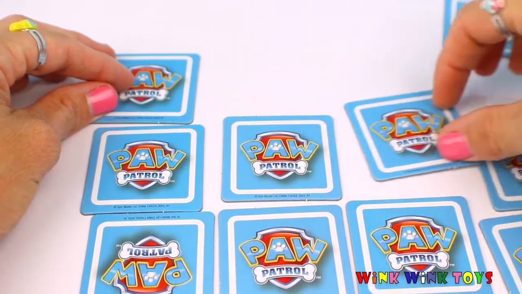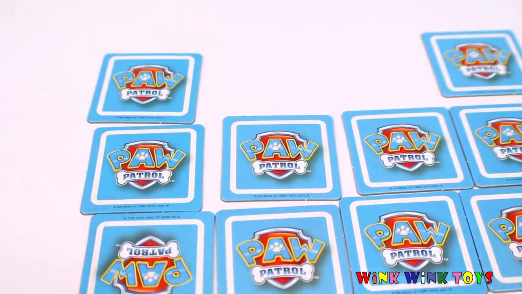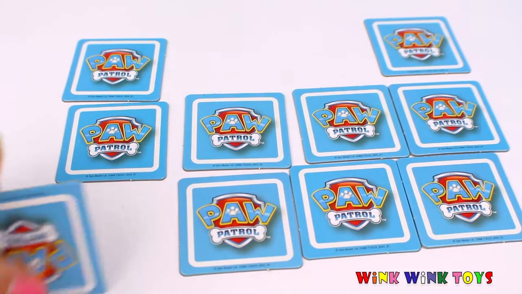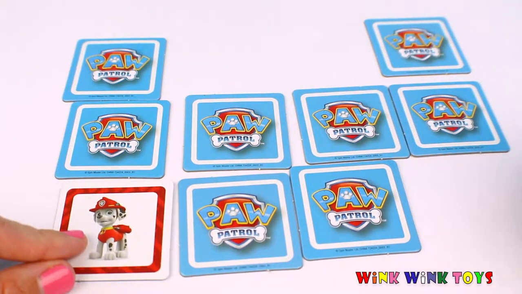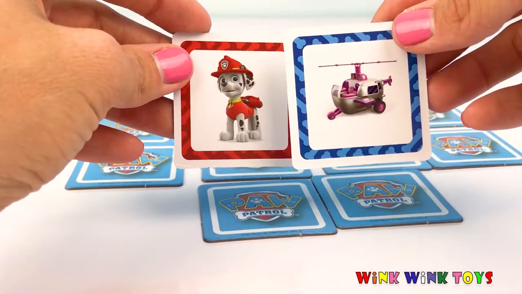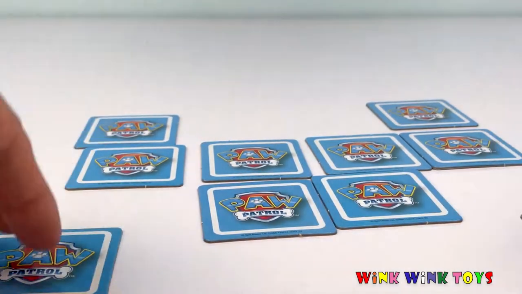All right, looks like our cards are upside down and they're all nice and neat. Time to play. First, let's go ahead and choose one on the left side. This card is a Marshall, so we're looking for a fire truck. Let's see if we have a fire truck here. Oh no, this isn't a fire truck. This is Sky's helicopter. This is not a match.